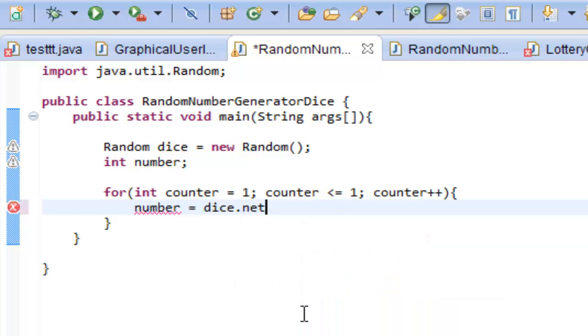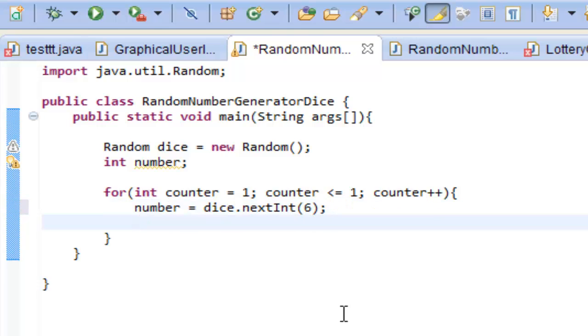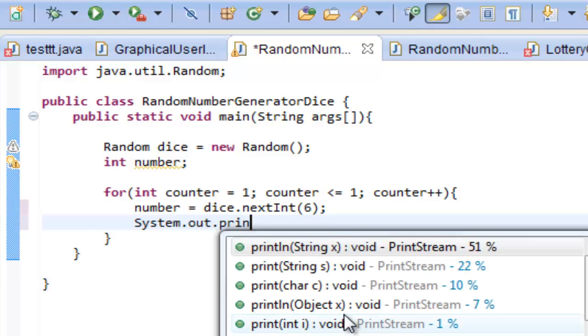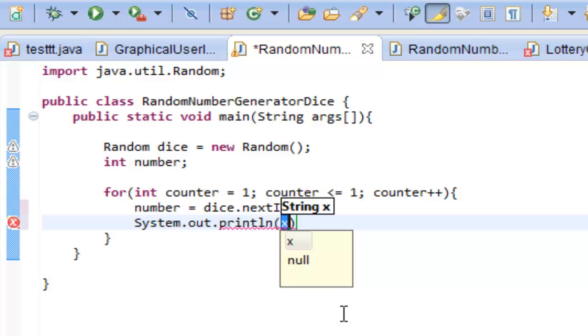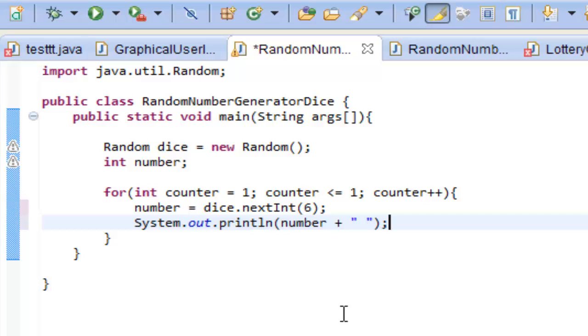Now, pay attention to what I'm doing right now because there's a reason I'm doing it like this. I'm going to go back and change it later, but I just want you all to see it. When you're rolling a dice, you have 6 numbers that could potentially show up, 1 through 6.